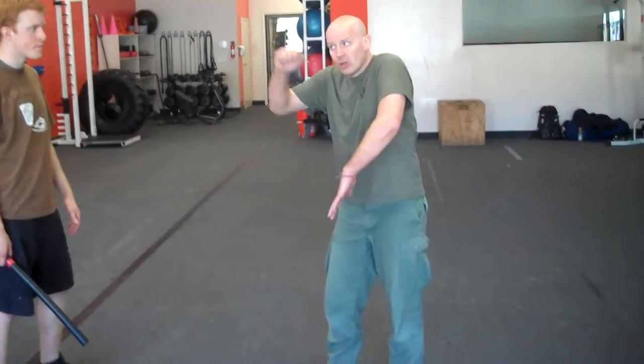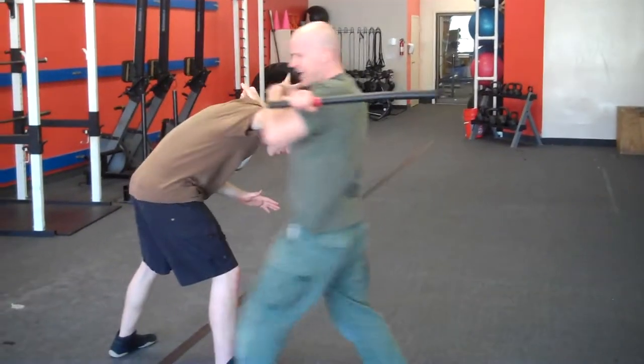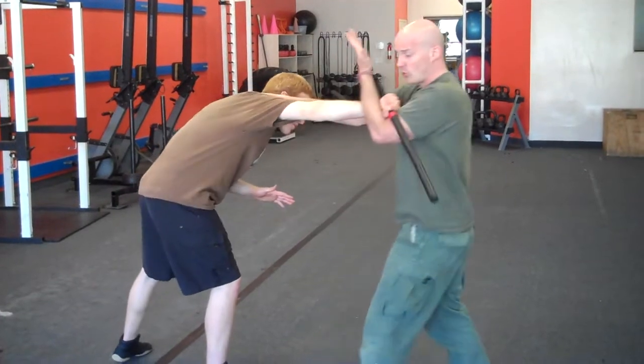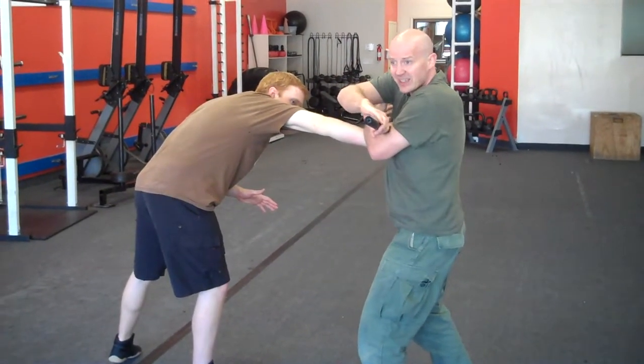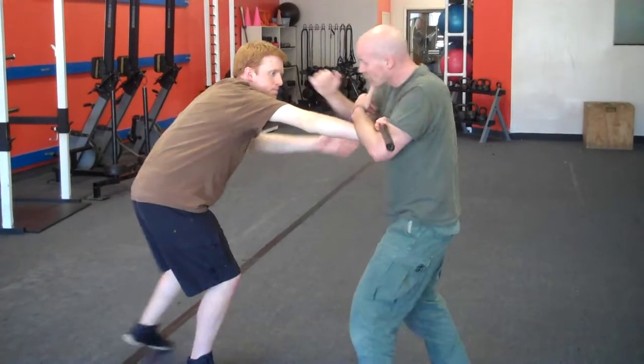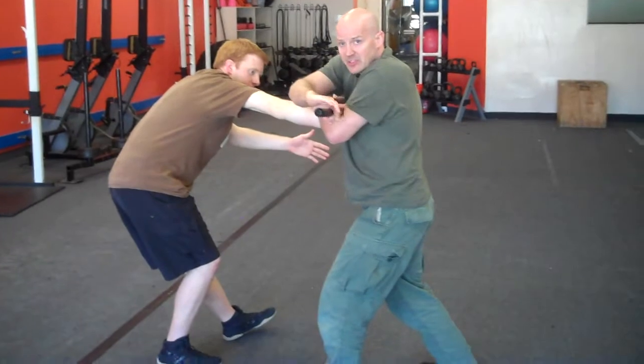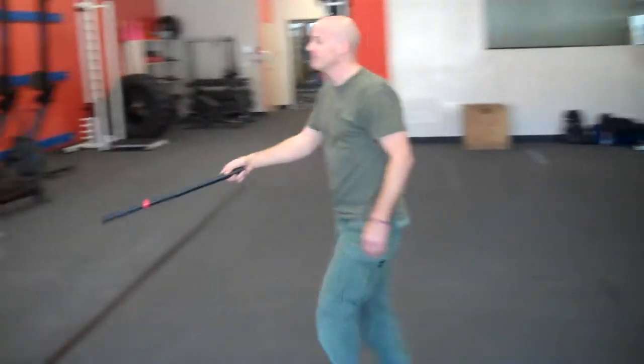So in this case, what I'm going to do is wedge in arm low, other arm high. As Ryan comes in, I strip a little bit differently. Hand comes over, I grab the stick. Notice the space between us. If he comes in here, I can re-enter if I need to. Grab the stick, strip the stick. Let's do it once at speed.